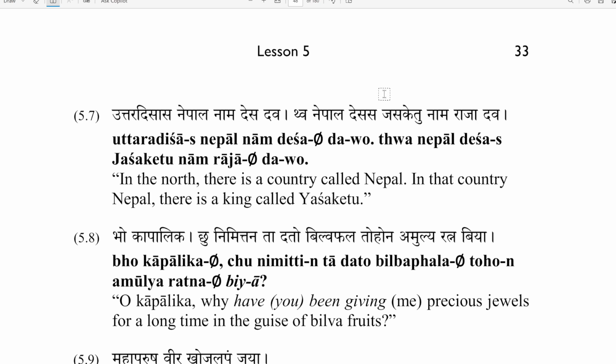And Gedu has many meanings. It can be like banner or chief. So here, maybe like the banner of glory. It's the king's name. It's very common for kings to have names like this in Sanskrit. So Jasakedu Nama Raja Davo. Davo is the stative participle: there existed a king named Jasakedu. And here we have Davo, but we can also have do as a stative participle.